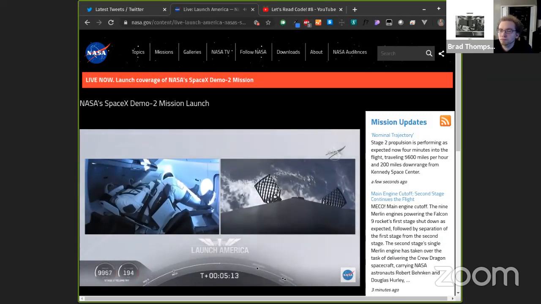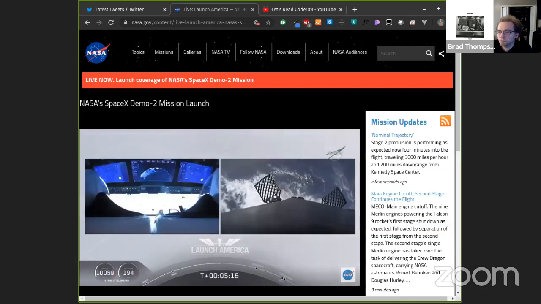While they climb uphill, looks like we are getting a view of the first stage as well. On your right screen, you can see that first stage with the grid fins deployed. It's making its way back to attempt to land on our drone ship, Of Course I Still Love You, today. We're just about a couple minutes away from the entry burn, and that's where 3 of the 9 Merlin engines ignite to help slow the vehicle down as it re-enters the Earth's atmosphere. And then after the entry burn will be the landing burn, which is just a single engine burn.